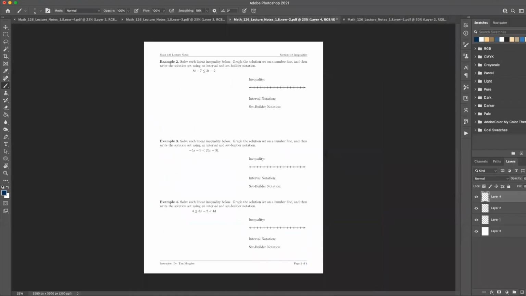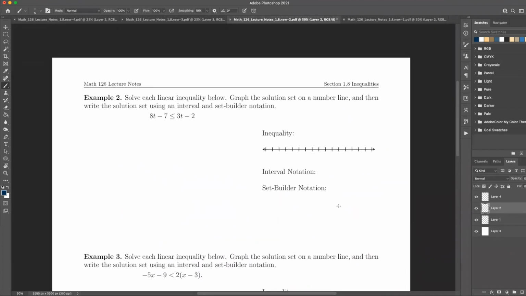All right, so let's go to the next one. For this one, we're going to do the same thing as before, and we're just going to simplify. Here, I'm going to subtract 3t from both sides to get the t's on this side. Since I'm moving all the t to this side, I want to move all the constants. So I'm going to add 7 over here and add 7 over here. So this becomes 5t, and negative 2 plus 7 gives us less than or equal to 5. Then we'll divide by the 5. We get t is less than or equal to 1.